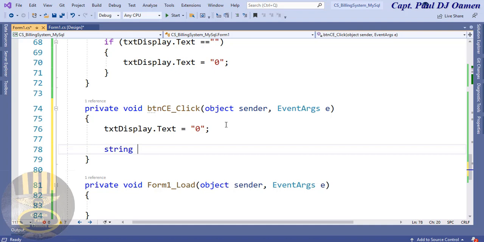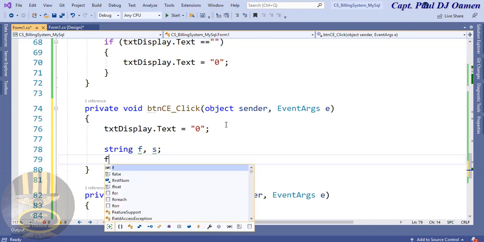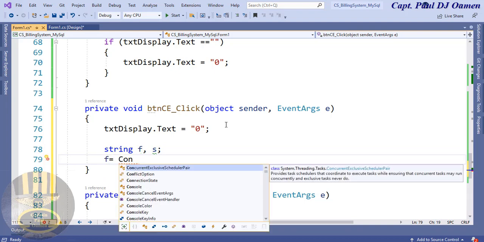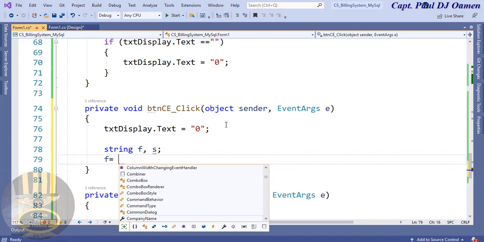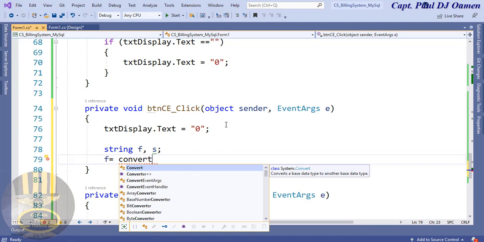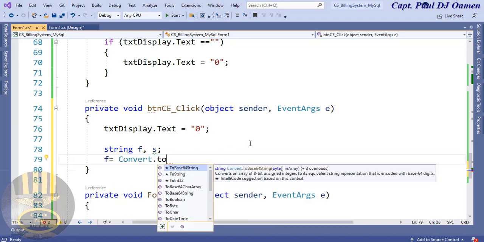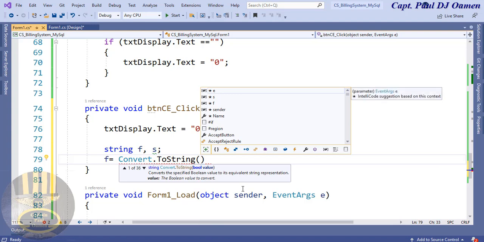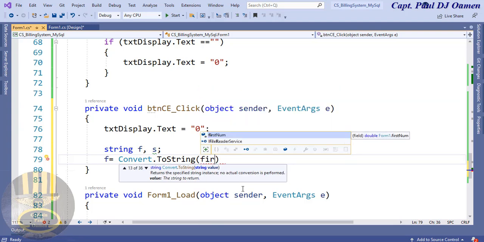Let's create a string, and this string will be F and S. The F is for first value, the second one is for second value. So let's say F equals whatever we have inside. No, that should be convert dot to string whatever we have inside first number. So let's call our first number.